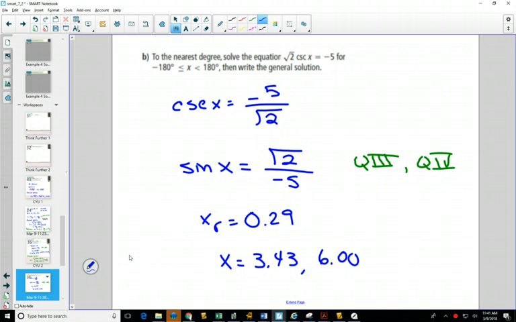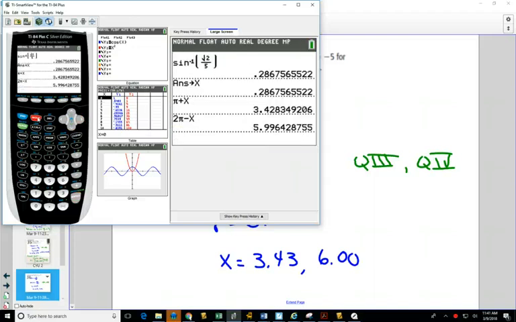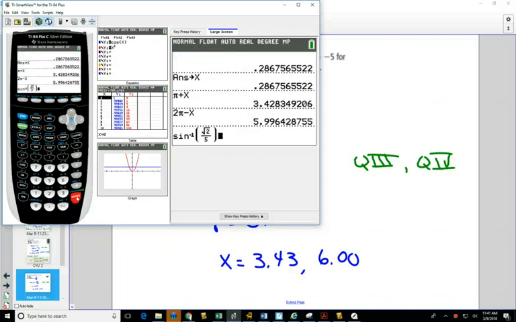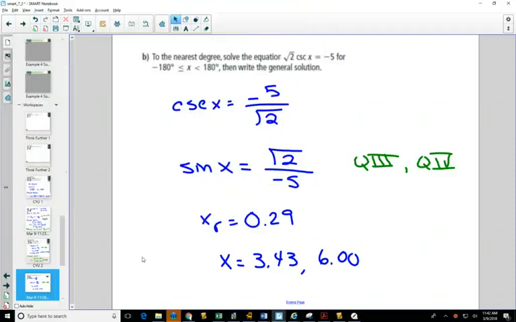Not a big deal, because we can just go back and change these values, go to our calculator, hit our mode button, change things to degrees, and if you have the newest version, you can go up, re-highlight what you had typed in before so you don't have to re-type it, and we find out that to the nearest degree our reference angle should have been 16 degrees.